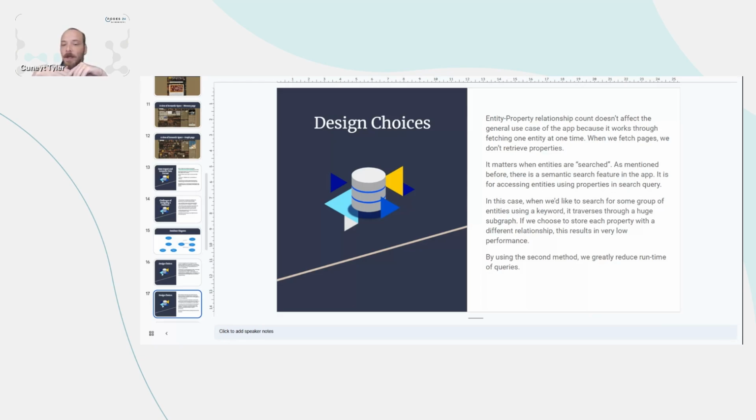If each painting object has 50 properties, then this will be a problem, because 50 times thousands of painting objects is a very big number. By using the second method, we greatly reduce the runtime of queries, so that we only have 2 nodes for denoting properties in our database. This greatly reduces the number of traversals through the graph.